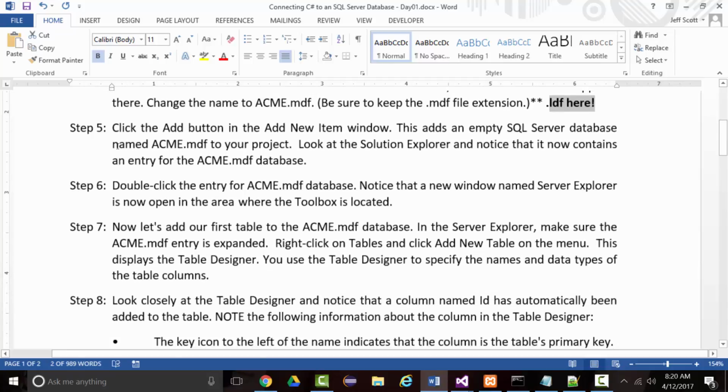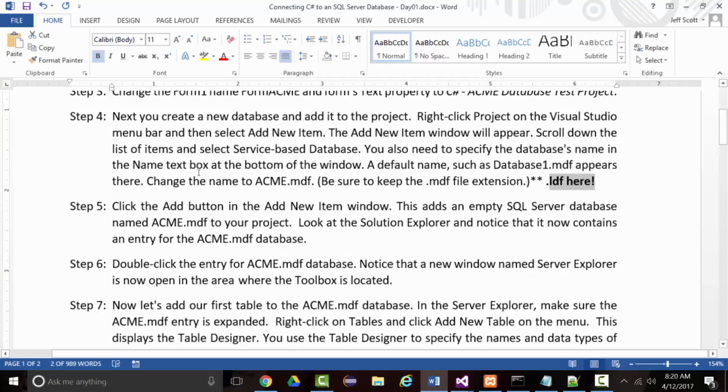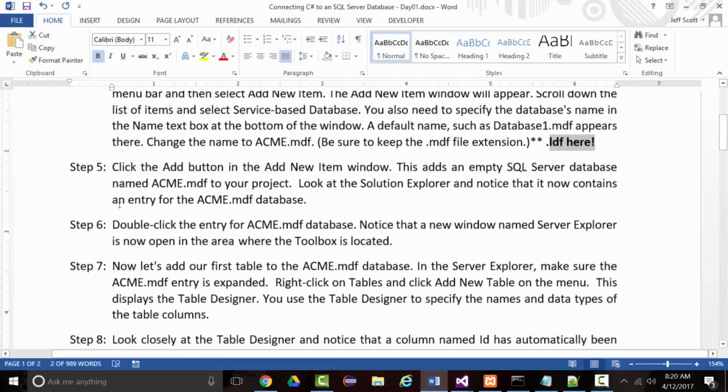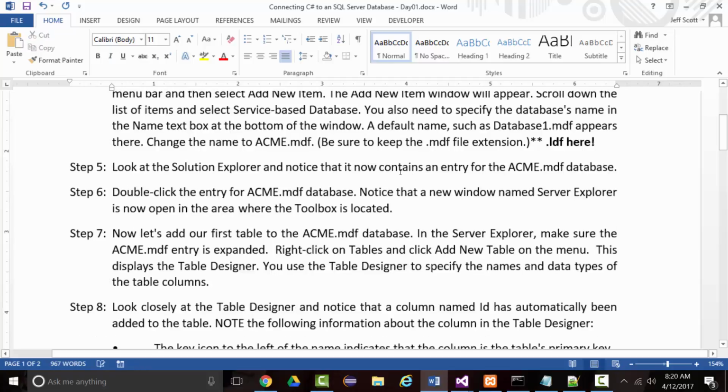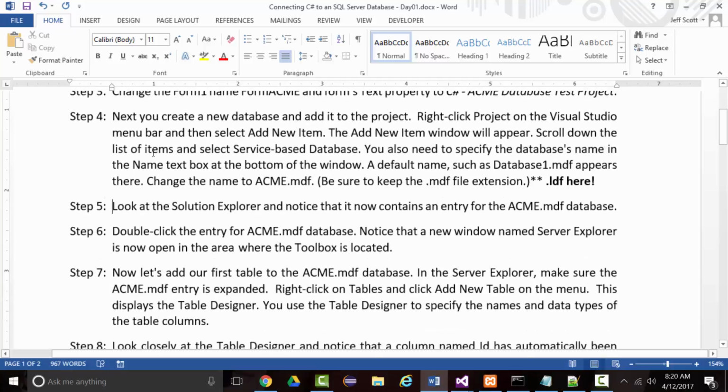It says next, click the Add button in the Add New Item window. This adds an empty SQL server database. We already did that. That's why I said I haven't had a chance to really go over this very well. So we looked at the Solution Explorer, and we noticed how it now contained an entry for our acme.mdf database.